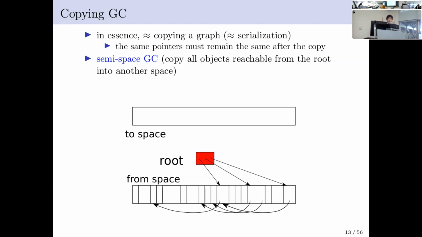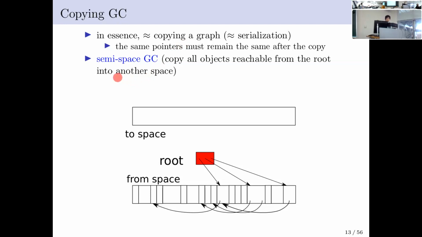So you have to identify that you have already copied this object, and you also have to maintain where this object has been copied, so that the same pointer in the original state remains the same after you have copied the entire graph. This is the only complication that arises.